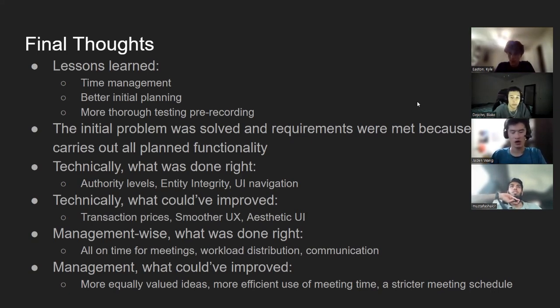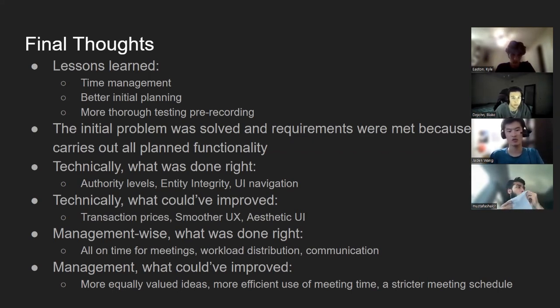For our initial problem and requirements, the requirements were met, the initial problem was solved. We pretty much have done all functionality we wanted to do for this project. I know we were a little bit too ambitious at the beginning, and the professor helped us cut down on some functionalities, but our overall functionality is the main gist of it. I think we've covered all the core stuff we wanted to convey through this project.